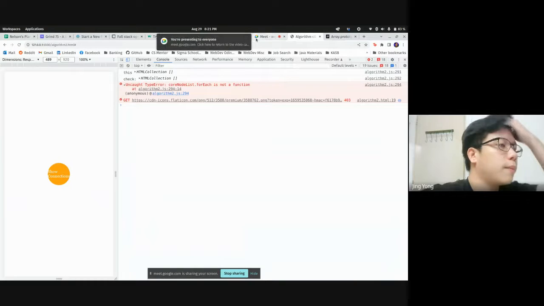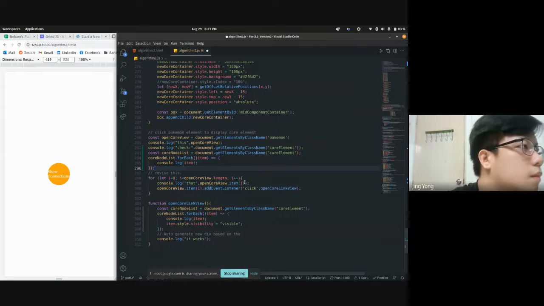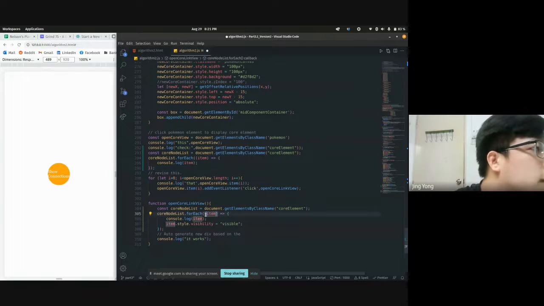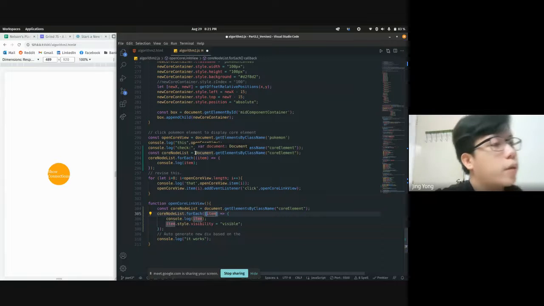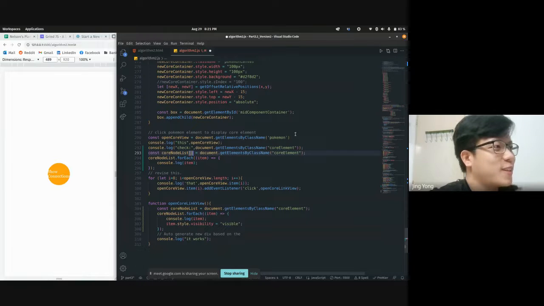You refer back to the code again. So line 293, core node list is equal to, there, open square bracket and then triple dot. Sorry, the dots should be on the other side of the equation.